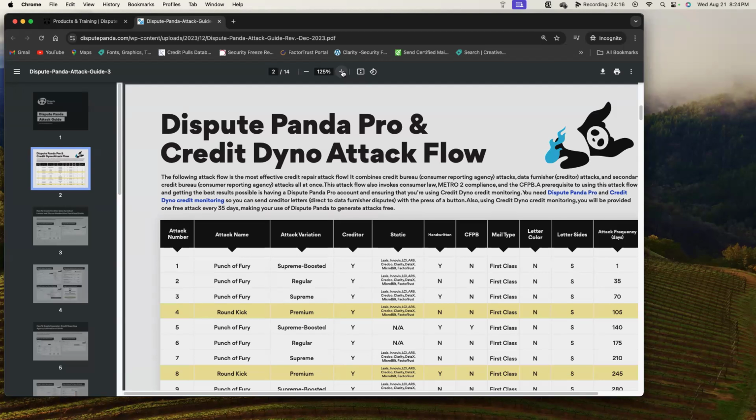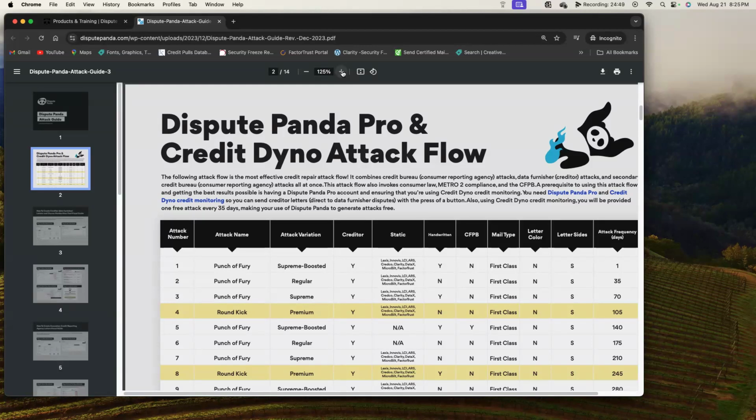The rules of engagement. The reason why Credit Dino for credit monitoring gives you 35 days is that they give you the credit as long as you wait the 35-day window to dispute, because you're supposed to allow 30 days for your disputes to be processed with the actual credit reporting agencies. A lot of times we don't take the time to make sure we're allowing the full 30 days to go through before we send another round of letters.